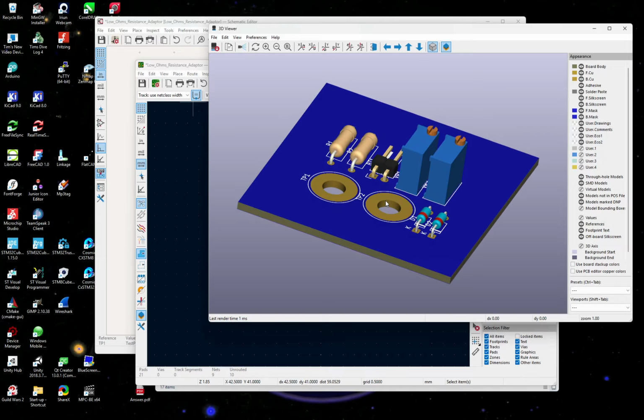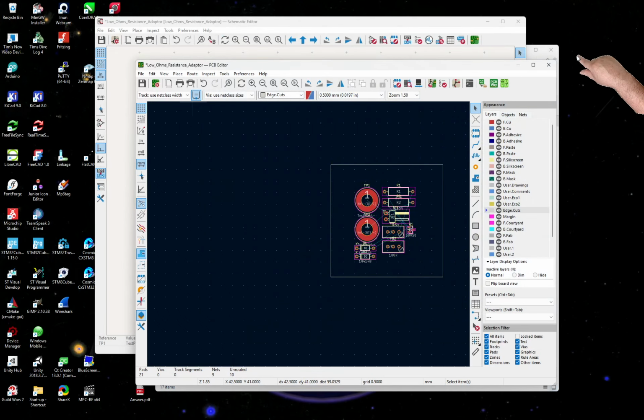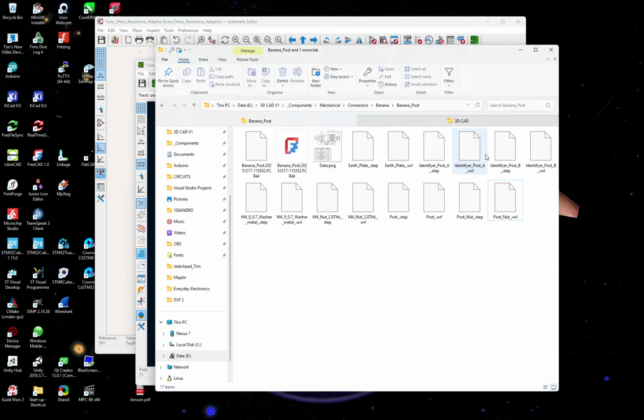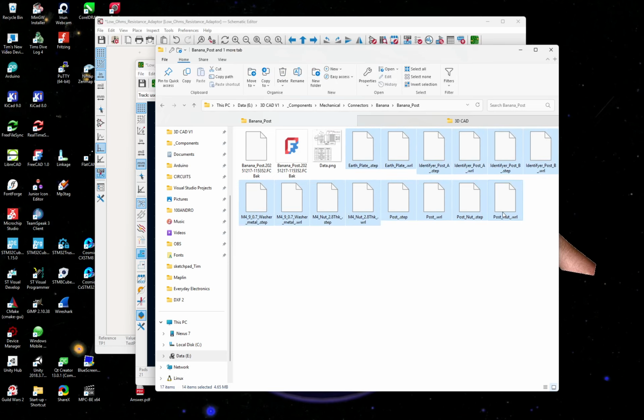So what we need to do is something more to our footprint. We created all these files, so you can see there's a pair. We've got an earth plate there, one's a step and one's a W, so that we've got one of each. We want all these, so let's select all of them and copy them.